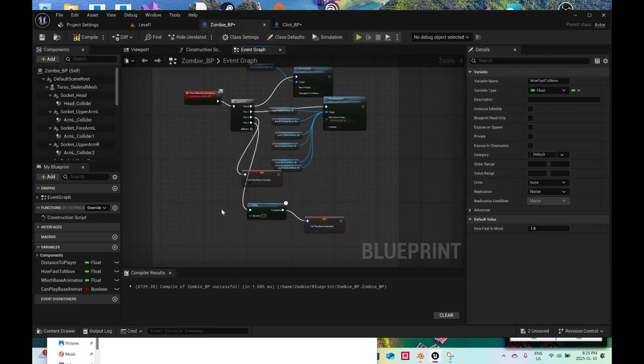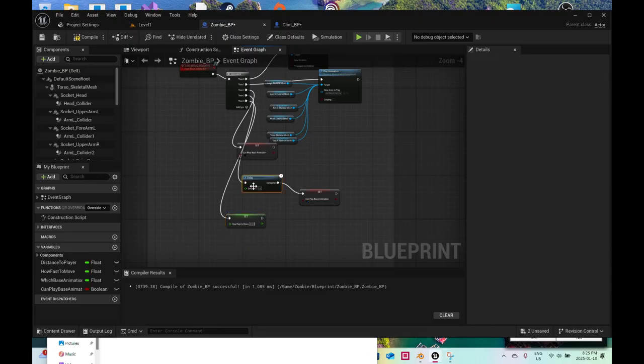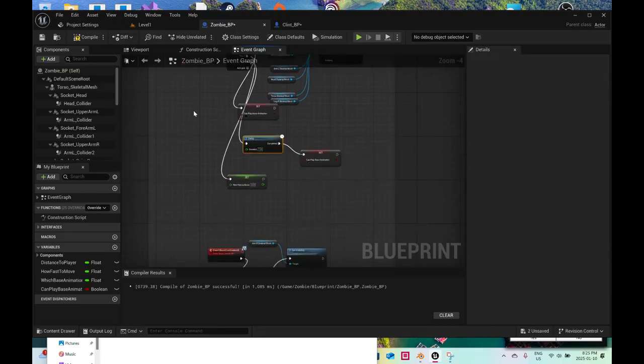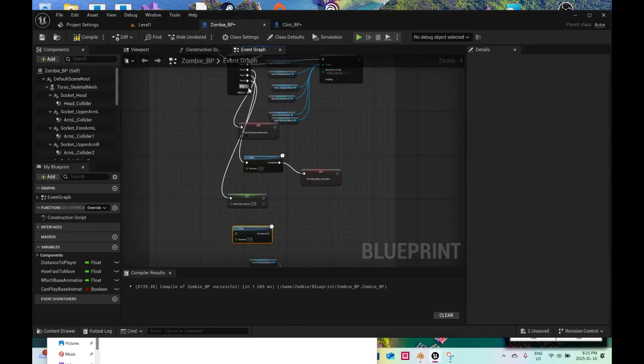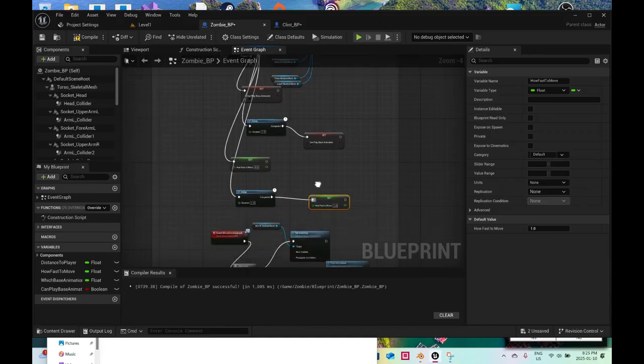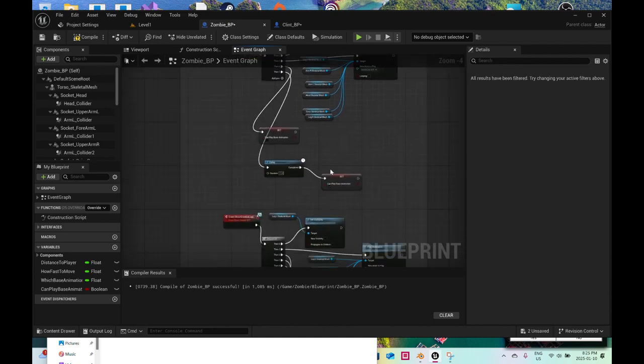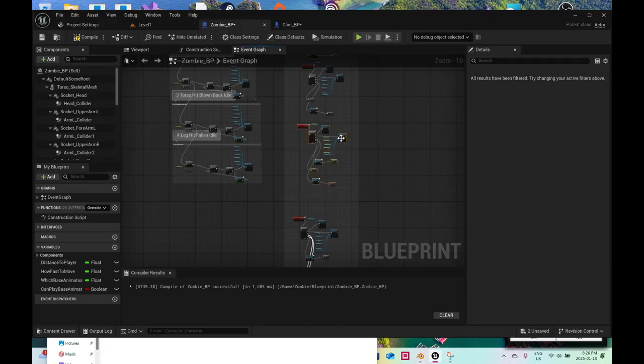If it gets shot in the arm, it gets set to 0. But after a delay of 1 second, it gets set to 1 again. Same for the other arm. I'm going to make more room.